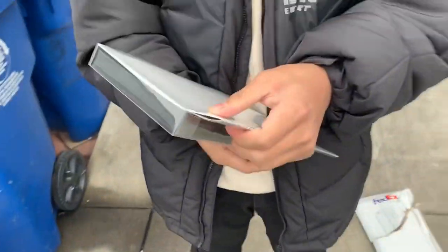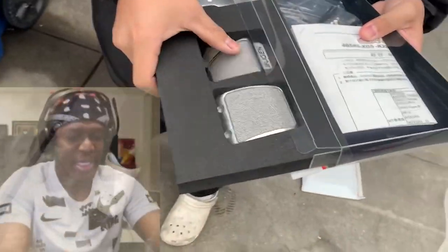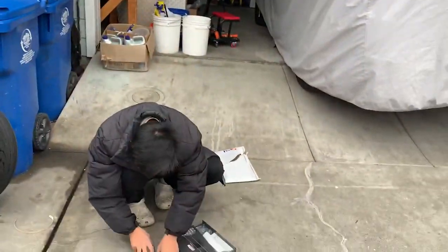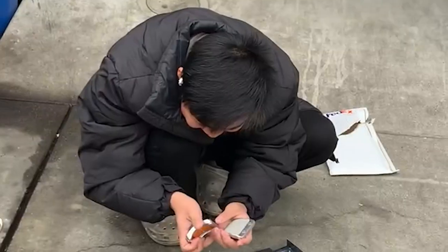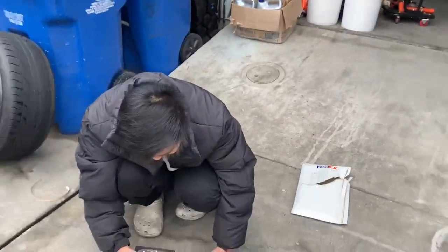Oh! Dude, they look so nice, bro. You want, let me take it out so we can see. Oh, shit. Feel it. God. No! Why did Mugen have to do this? Why did it have to be hollow underneath? That really happened, guys. That was so stupid, bro.